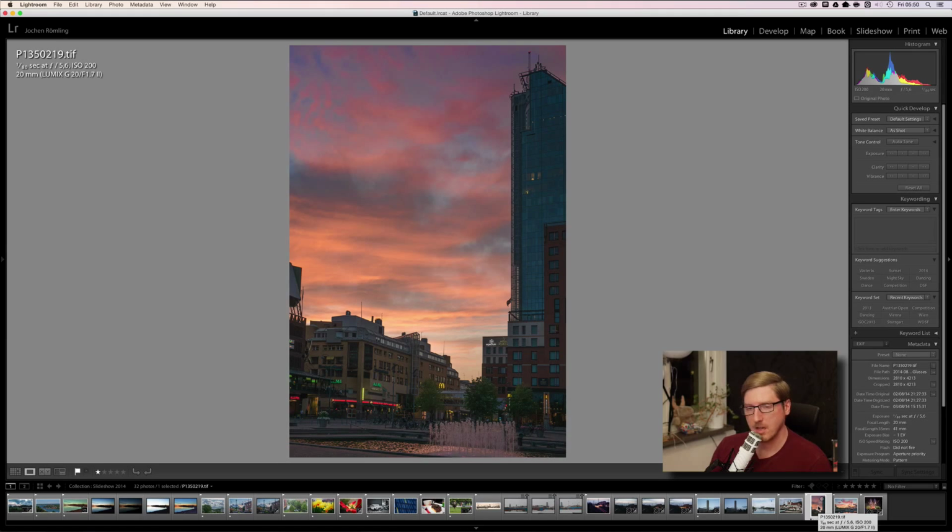This is a sunset image, and sunset images always impress people, but it's actually quite easy. I will show you in some subsequent video. The secret is to know exactly when the sunset will occur, but of course there's an app on the telephone that will tell you exactly at what time you have to be out. And the sky like this will only be there for 10 minutes or so, and it is constantly changing.